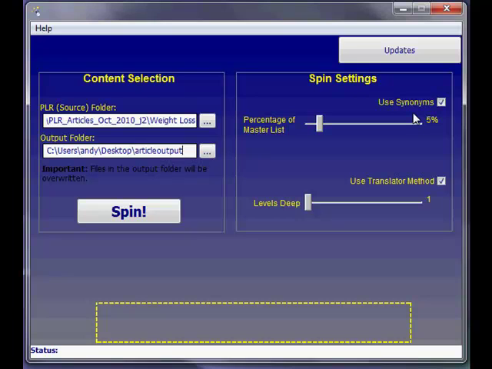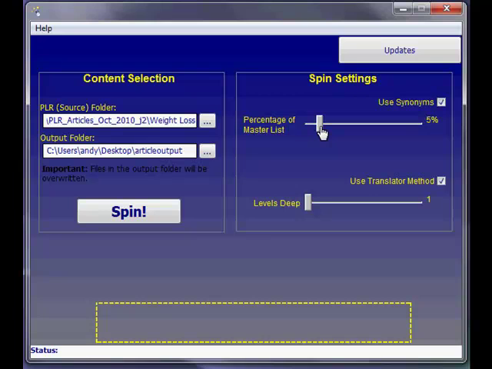Obviously, in a piece of software that is just substituting words out and trying to come up with content that's going to make some sense, it doesn't have the artificial intelligence behind it to work out the context of what is written. So rather than try and do something ridiculous like that, the better route was to take the synonyms list and narrow it down. Now, it's still a massive list, but it's a list which means we shouldn't get too many instances where the words it substitutes don't really make sense.